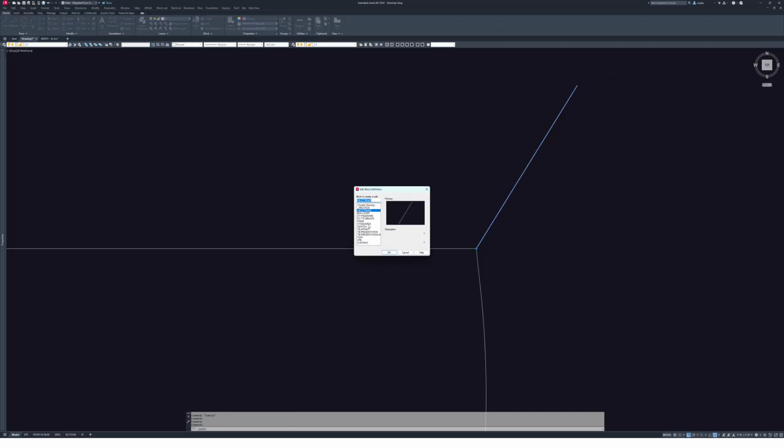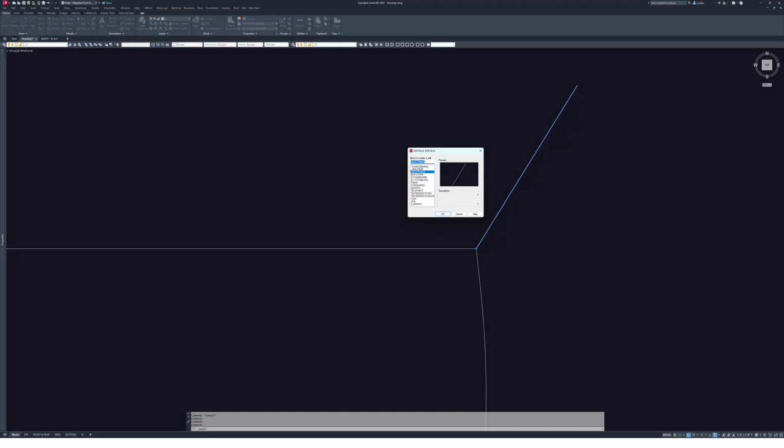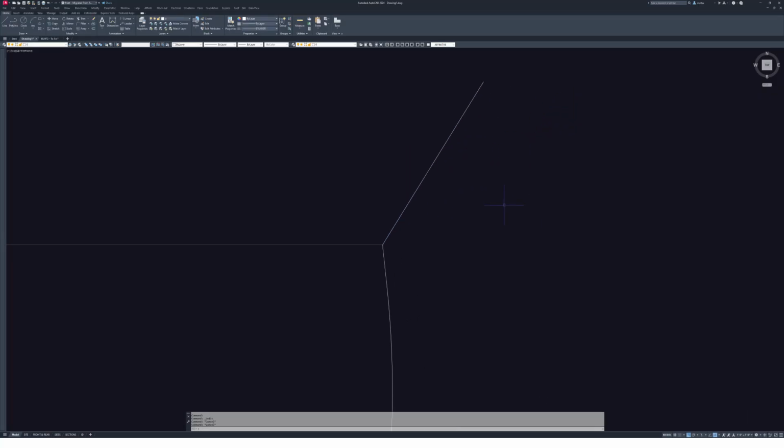And if I double click it, you can see it now brings me to my block definition. I'm going to actually highlight the name, copy it. So Control C, cancel. And then I'm going to go REN for rename. And old name, I'm just going to paste that in right there. And then I'm going to rename it to whatever I want it to be. Most times I just put the address in, but for this example, I'm just going to call it Survey 1, just because I'm going to do a couple versions of this. And I'm going to say OK. So now I haven't done anything. It's still just a block, but if I click on it, you can see it says Survey 1.